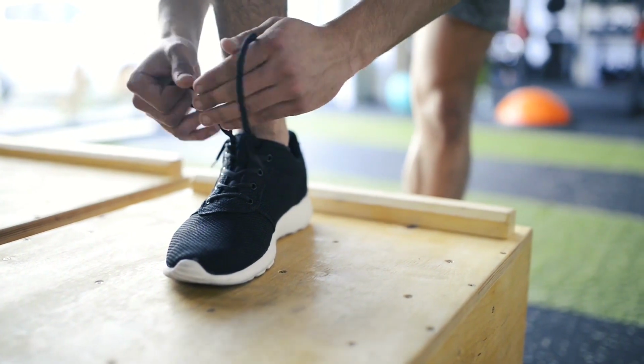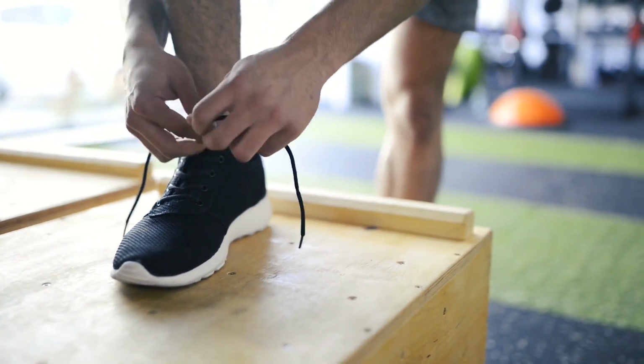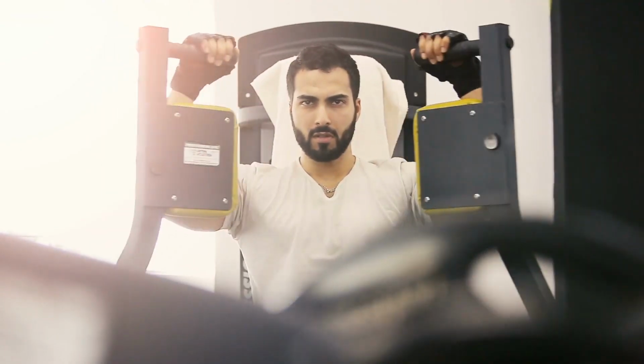Now again, if you're someone that exercises a lot, you know that it's easier to get a cold and it's easier to get the flu because you're compromising your immune system. So this all has to do with the IgA, but also this macrophage activating factor. It's all fine and dandy to look at it from the immune system side, but what about from the body side? What about from the physical side? What about the performance side?